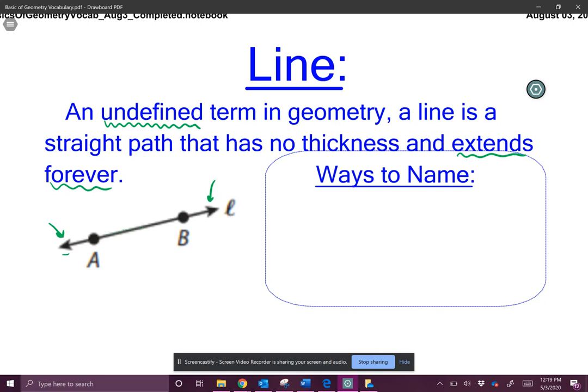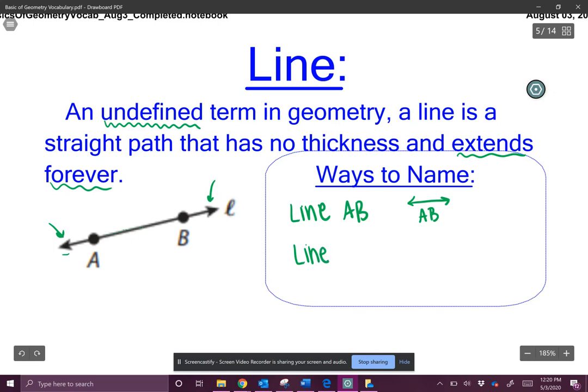Here there are two different ways we could name this line. We could name it line AB. When you name a line based off of points on it, you have to use two points to name the line. So here we would call the line AB. How we'd write that symbolically is this symbol up top, which indicates a line, and AB underneath it. Make sure you always put your arrows to indicate that it's a line and not a line segment, which we'll get to next. You can also name lines after the letter that's associated with it on either end. So in this case, we could also call this line L because of that L that's listed at the end of one of the arrows.